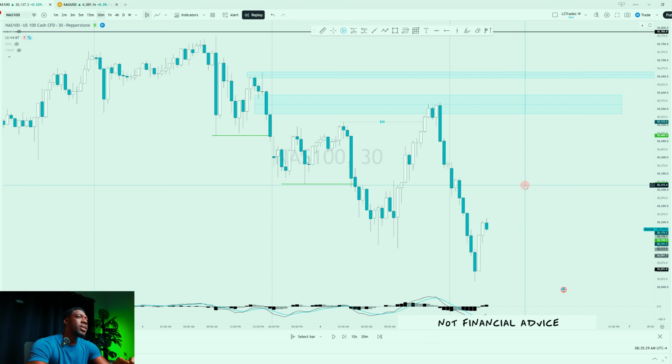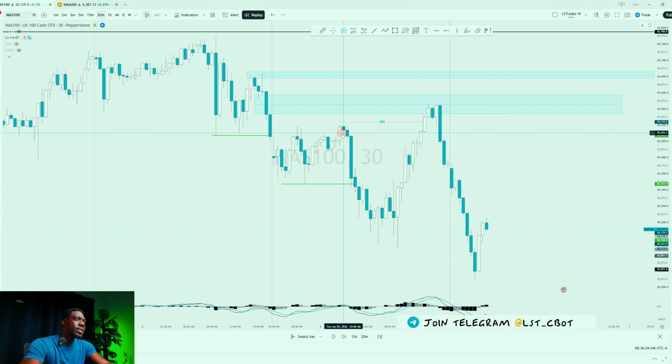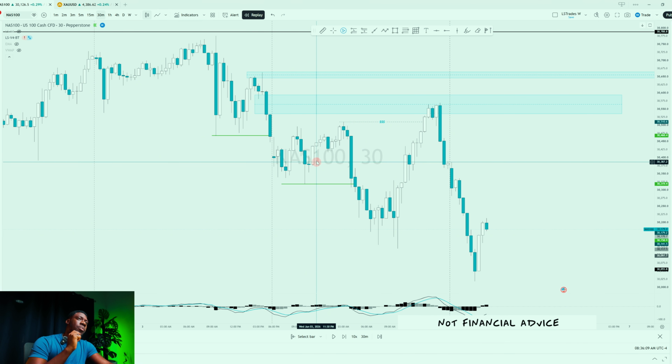So again, I repeat, the levels can stand alone on their own, but if you have them stacked up, it increases the probability that the setup will play out. In the next lesson, we're going to look at the continuation model and the bias flip model, and these would be happening on the lower time frame. So go back to your charts, look at the 30-minute, mark out all the last swing highs and all the fair value gaps, and just study what price does when price gets back to those levels.